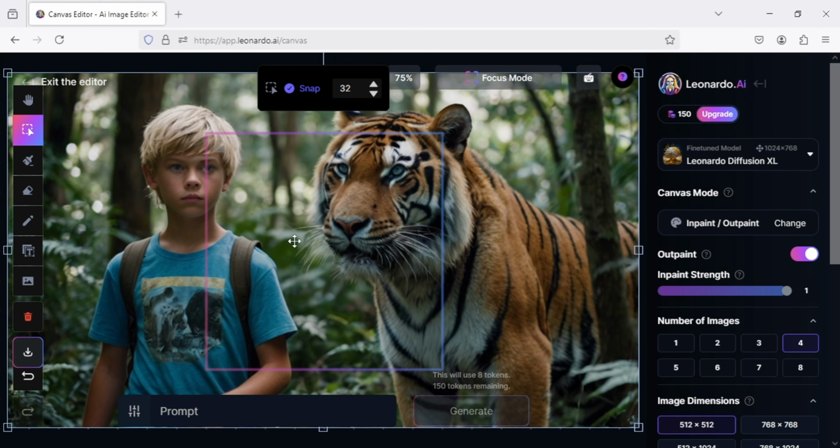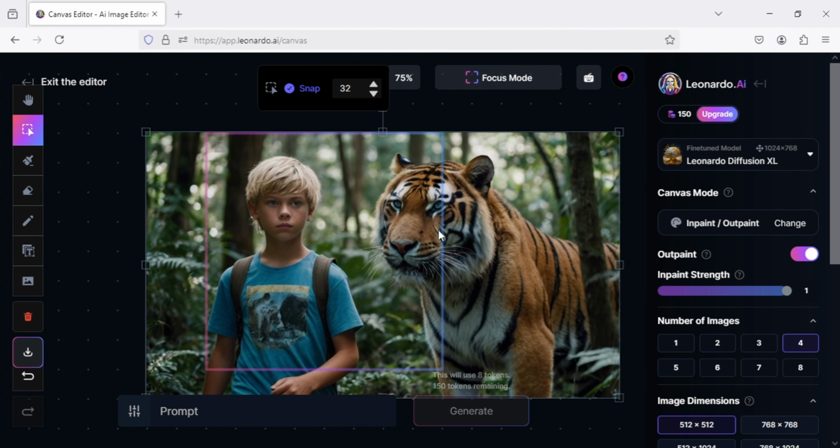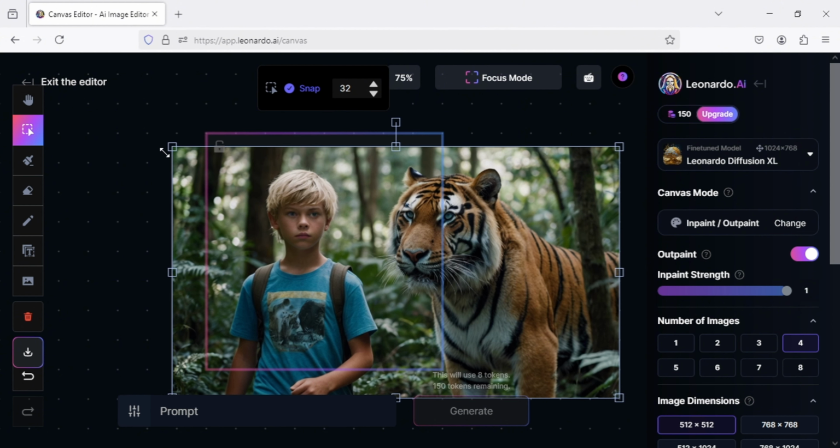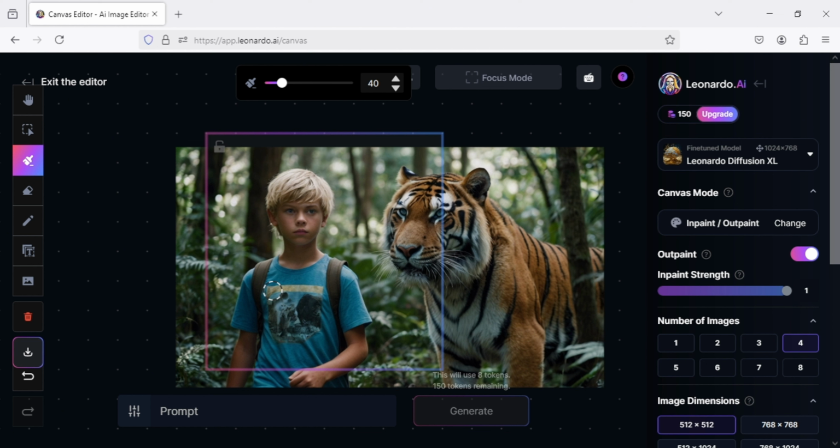This boy, for example. Then we will choose the size. Choose the size and zoom in. Zoom the image so it fits. Then you'll choose the draw mask icon. This format's like painting. You're going to circle the area where you want to modify. Let's say you want to fix this shirt.